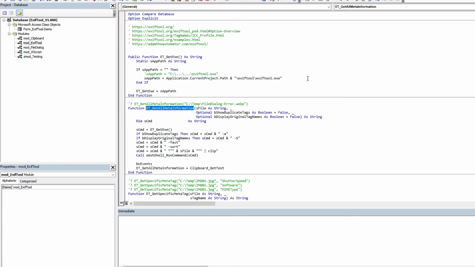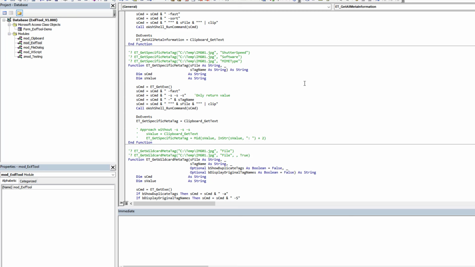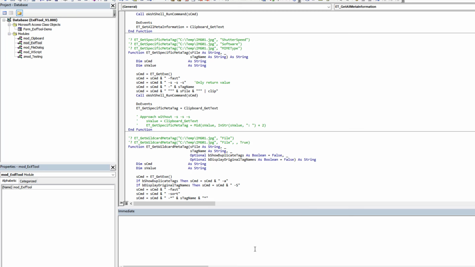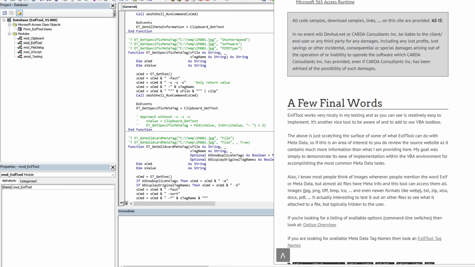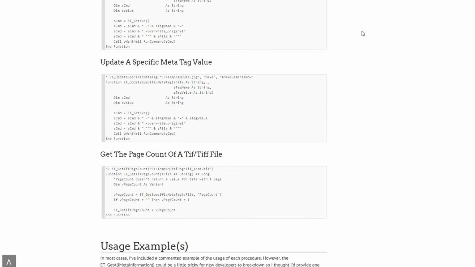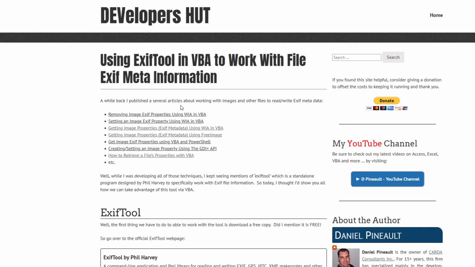All the code is there for you to utilize and adapt as you see fit. And I hope this helps a few of you. Don't forget, though, as I said at the very onset of this discussion, there are many other approaches that can be used. So if you're not comfortable downloading someone else's EXE like this and just running it, this is a very well-known tool. There's nothing to worry about. But if that is a worry, there are alternative solutions that you can employ.